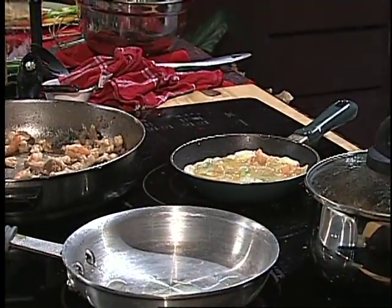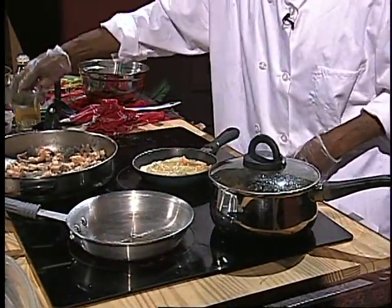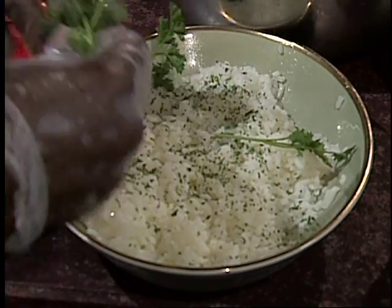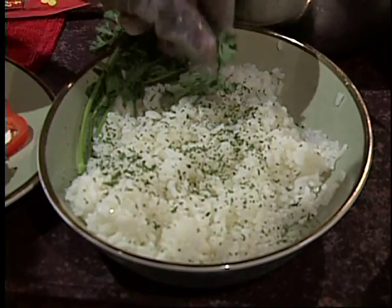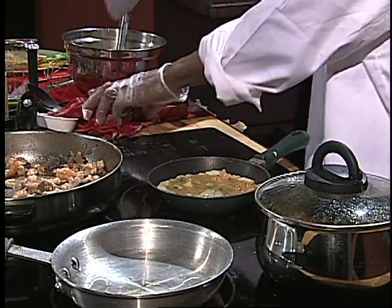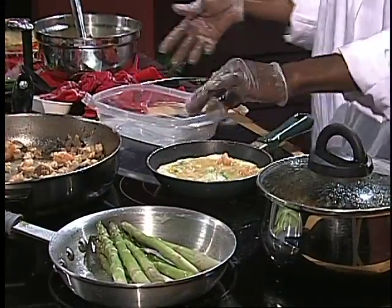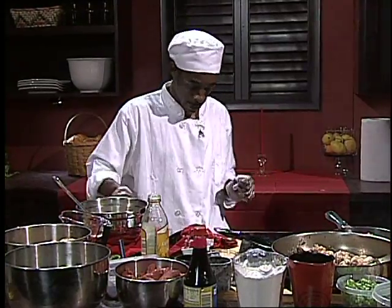For my rice, I'm gonna sprinkle a little bit of parsley across it to help bring out the color. I'm gonna put a little bit of thyme leaf just for the garnishing to make it look pretty good, even though it's gonna taste good. So that's my garnishing. Got one more patty for you guys. Okay, I'm getting my asparagus started now. Asparagus started.